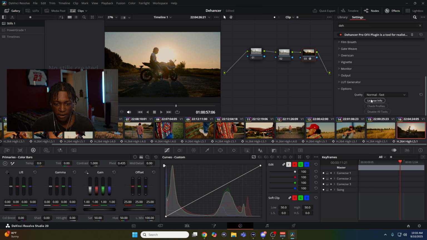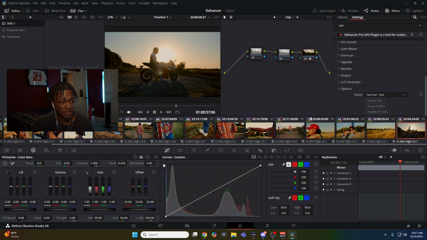Right here, on this page, you can sign in with your license whenever you get the program. So in terms of the quality, it has normal, fast, and high, slow. Normal is really not demanding on your computer, but high, slow is gonna be really demanding on your computer, really trying to get those colors out there. Normal is not gonna be too much on your computer. And this is for when you're color grading the clip and when you're exporting the clip, by the way. So yeah, that's how I basically color graded a clip.